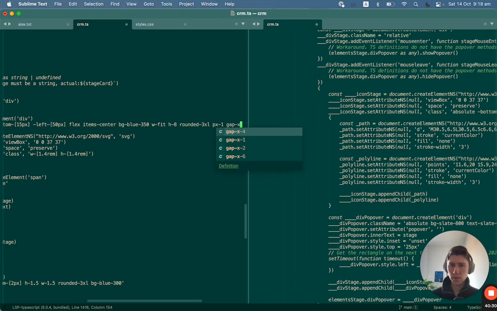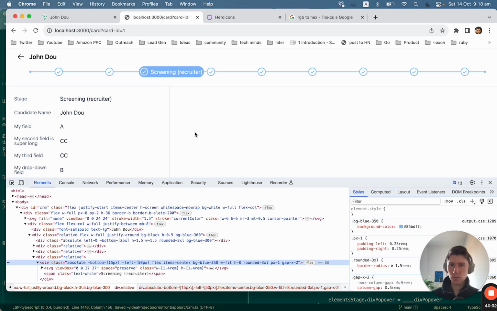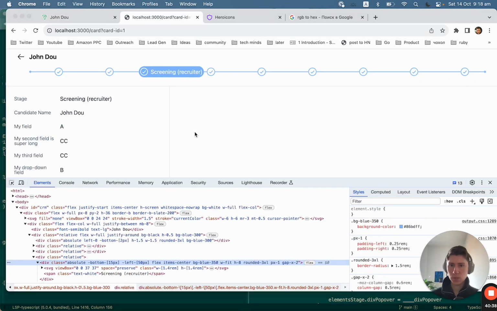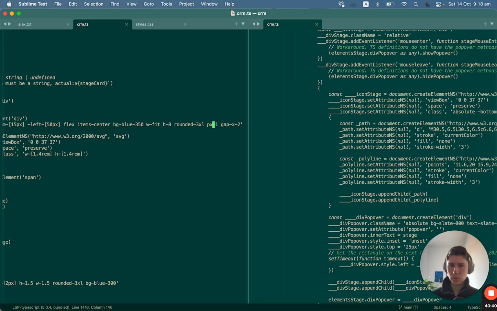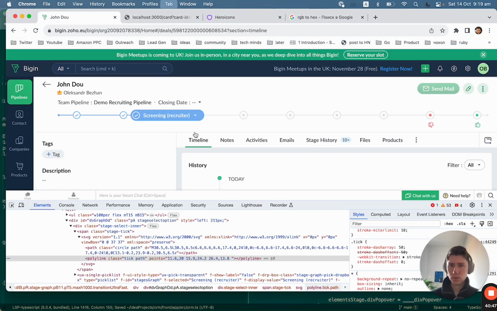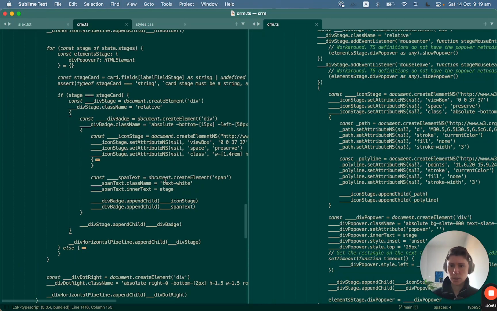We need like a gap between them. Right. Something like that. And let's make the text smaller.